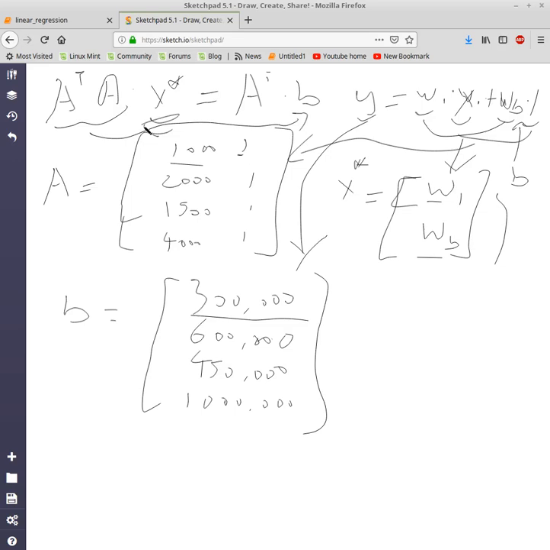We are either solving this analytically, solving this equation for the normal equation, or iteratively and numerically finding the loss function, finding the loss, finding the gradient, and trying to minimize the gradient iteratively through multiple steps and updates using gradient descent. So we're going to talk about gradient descent.